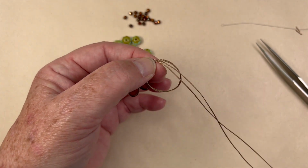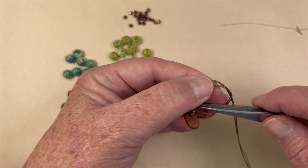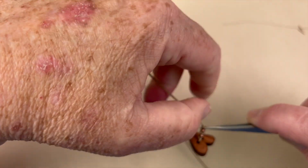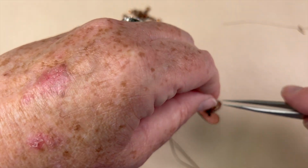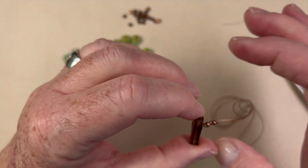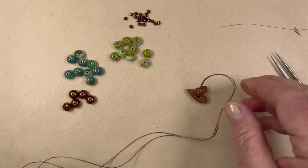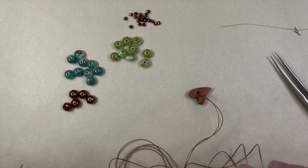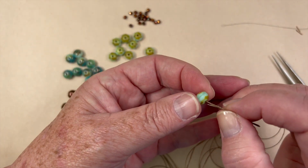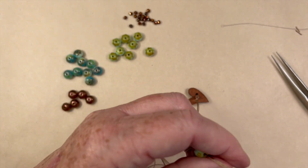All right, so we're going to do our knot, go through the hole, place the tool right where I want that knot, and that's where I want it, and then pull straight up. I don't want to pull it on an angle because then my knot may sit on an angle. So that's what we're doing there to create a little bit of an extender. So now we're going to start with our 6x9 rondelles, and I'm going to show you the pattern, and then I'm going to swap out to the other one to show you how to finish it off.